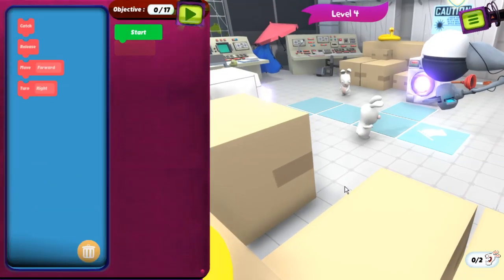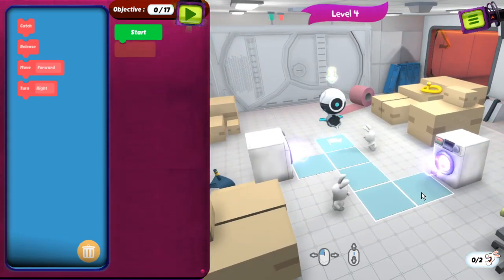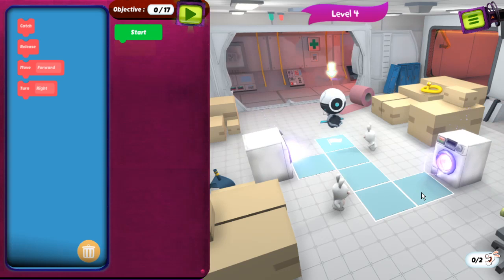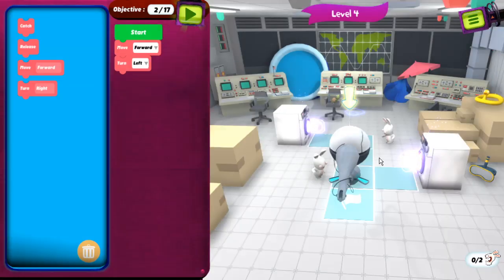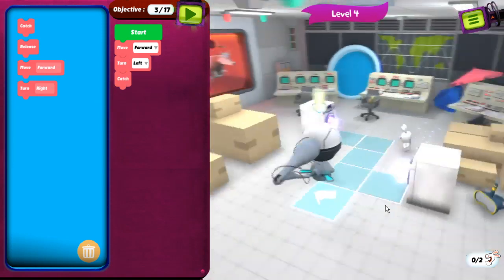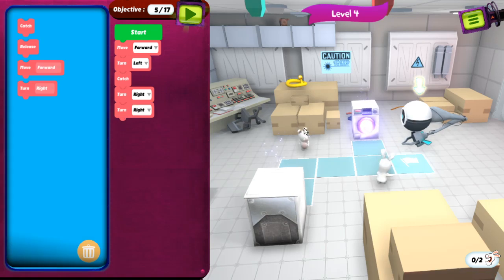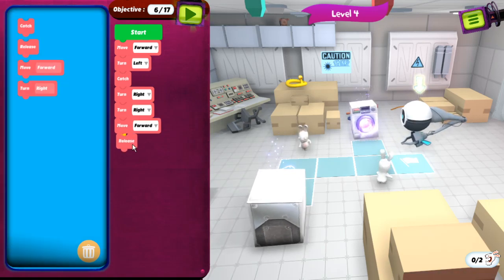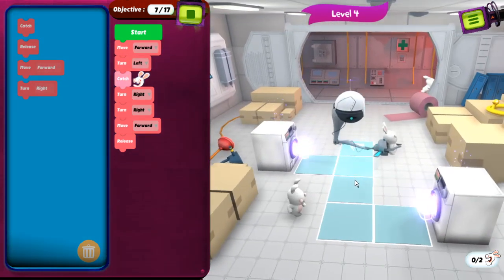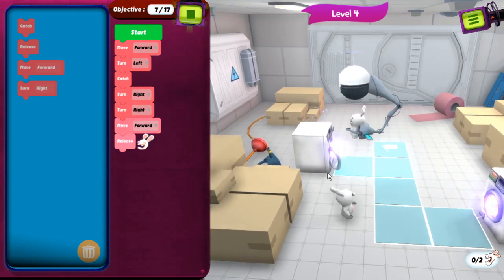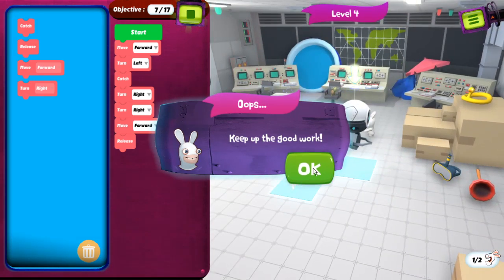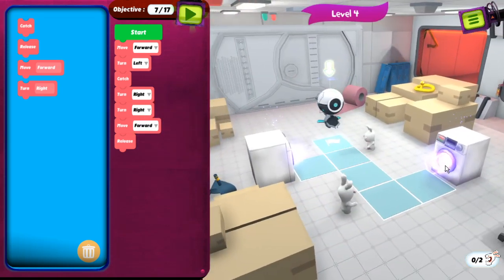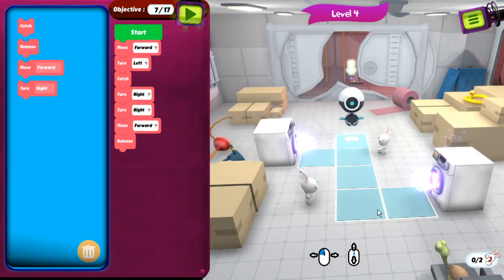So now we will have a suboptimal solution at first, and then we will optimize it. So, how would we do this? Move one tile forward, turn left, grab that bunny, turn around, that must be done in two steps, move forward and release. That will put the first bunny in the first washing machine, so that's okay. And one thing to note, the washing machine disappears, so you can't go like, oh, grab this one, put it in here, just go back and throw it back here, so that's not possible, sadly.